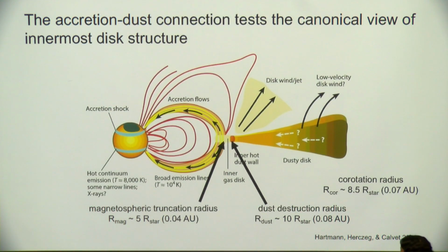And if we push our opacities to much larger grains, we can actually get the dust to 0.07 AU in the system. So what this could be telling us is that before we had this view where the gas is being accreted from a pure gas disk and the dust is out here, but maybe it's actually much more complicated than that. And there's actually dust and gas that's being accreted onto the star, at least at these points before it gets sublimated when it gets much closer. And our study isn't the only one that finds this.